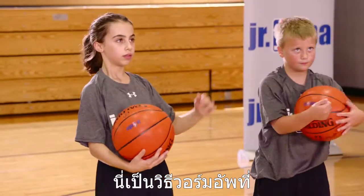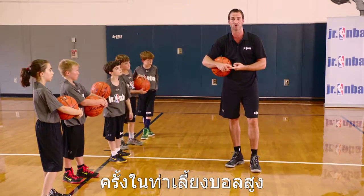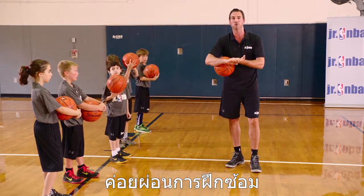Great way to warm up, get the body loose, get a little sweat going. And again, the teaching points in the high dribble drill are pound the ball, good balance, have our eyes up, and just get loose for your workout.